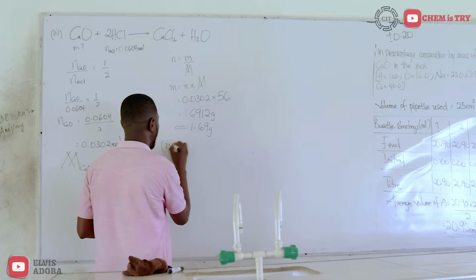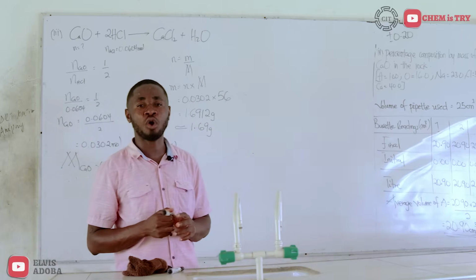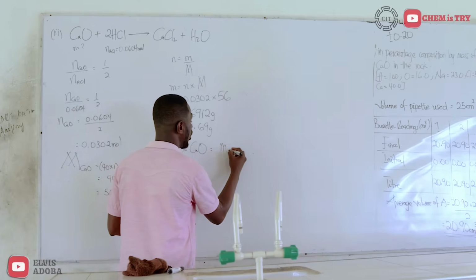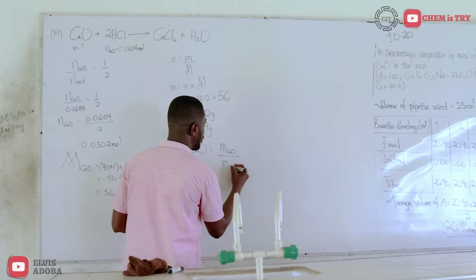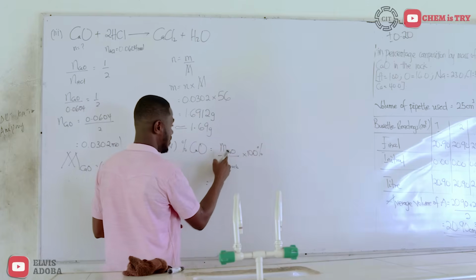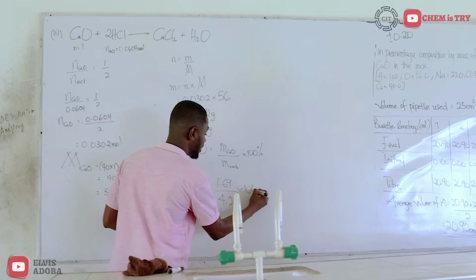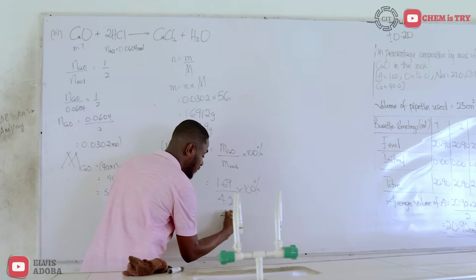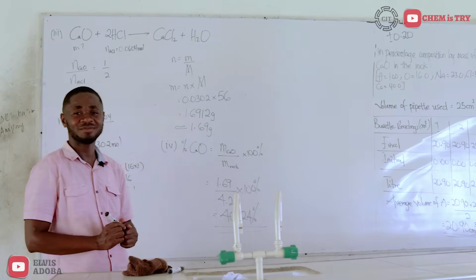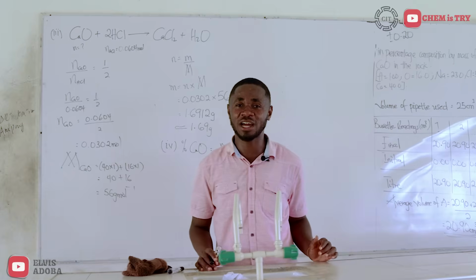Part IV of the question says we should calculate the percentage composition by mass of calcium oxide in the rock sample. So the percentage of calcium oxide is equal to the mass of calcium oxide divided by the mass of the whole rock sample times 100%. The mass of calcium oxide is 1.69. The mass of the whole rock is 4.2, times 100%. And that will give us 40.24%. So you see, that's an interesting question. And you could get that one in your practical WASI.